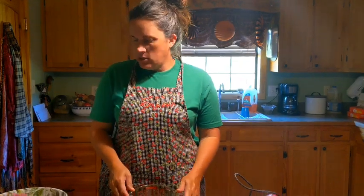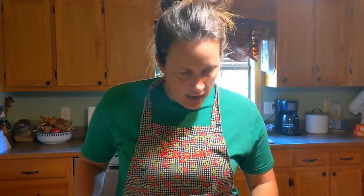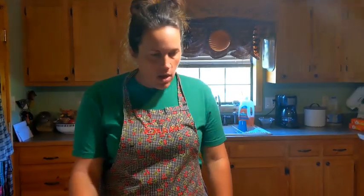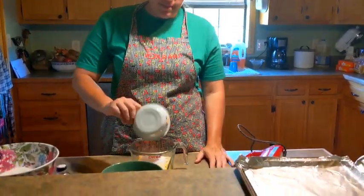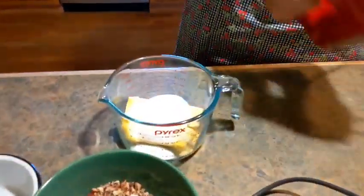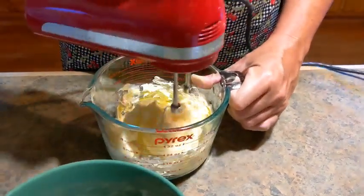So what you're gonna get is 1 cup of butter, which is 2 sticks, and I'm looking at her recipe because actually I don't even know if I've ever made these. Okay, you're gonna add 5 tablespoons of granulated sugar. And you want your butter brought to room temperature for this, so it'll be creamy.